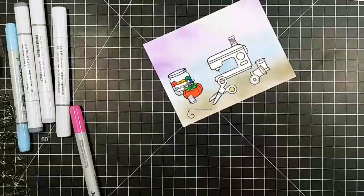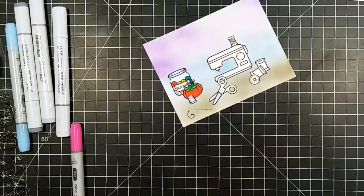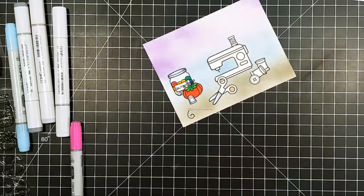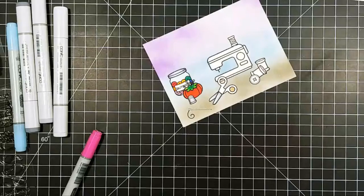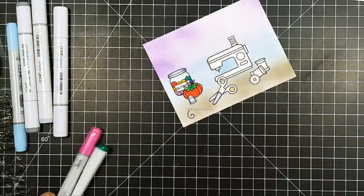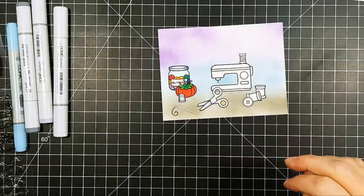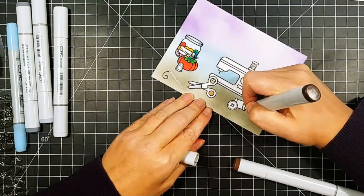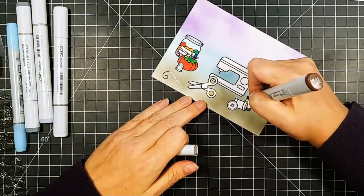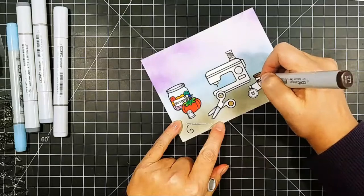Your test panel is your play panel. You can use whatever color ink you want on it. I went through three, don't worry. I did it three different times. I had red ink all over mine because I had red ink on a mat somewhere that I could not find. Still haven't found, but there's red ink on something that won't dry and I still can't find it. I had red fingerprints all over everything. Can't find it. Welcome to the life of the craft room.